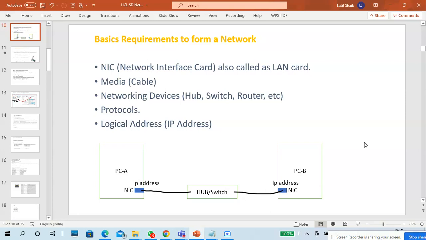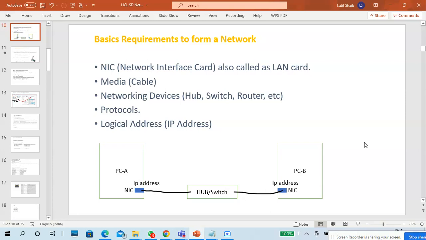If I'm accessing a remote server from my PC, I use the RDP protocol, remote desktop protocol, or SSH, or telnet. If I want to send a mail, the SMTP protocol, right? So these are the protocols used to communicate. Without addressing, we can't communicate.